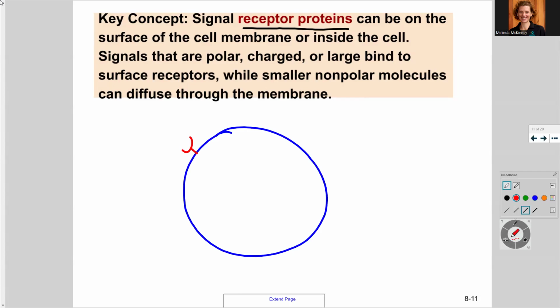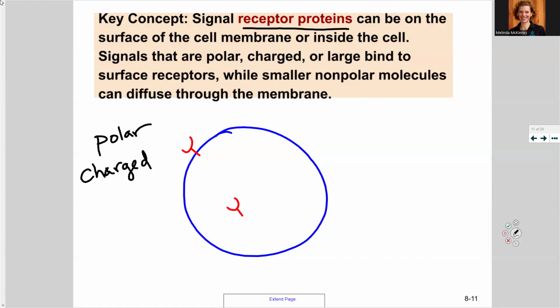So this is a transmembrane protein. It's going to be in the membrane in the phospholipid bilayer. So it can be out here or it could be inside the cell. Okay. So again, outside the cell, things that are not allowed in the cell are going to be molecules that tend to be polar. So they have a charge imbalance, or things that are charged. So have an entire full +1 or -1, like an ion charged or even more. Polar is just an imbalance of charge.